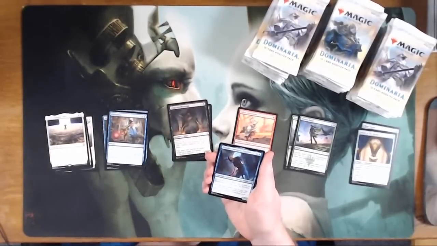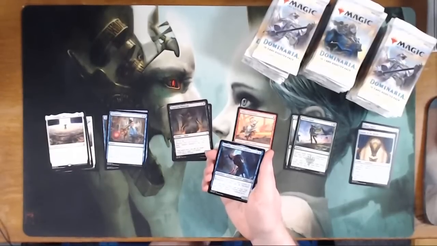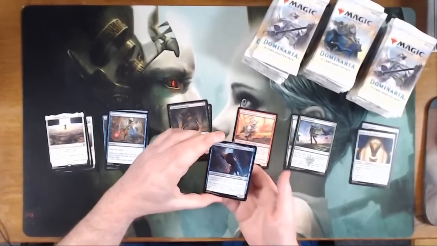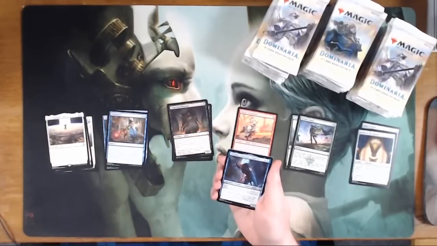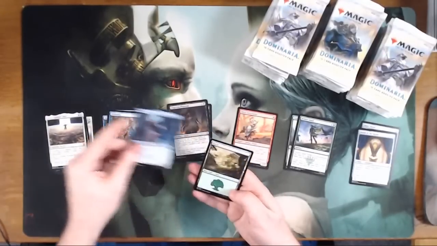Tetsuko Umezawa, Fugitive. One and a blue for a legendary human rogue. Creatures you control with power or toughness 1 or less can't be blocked. We'll see what happens there.